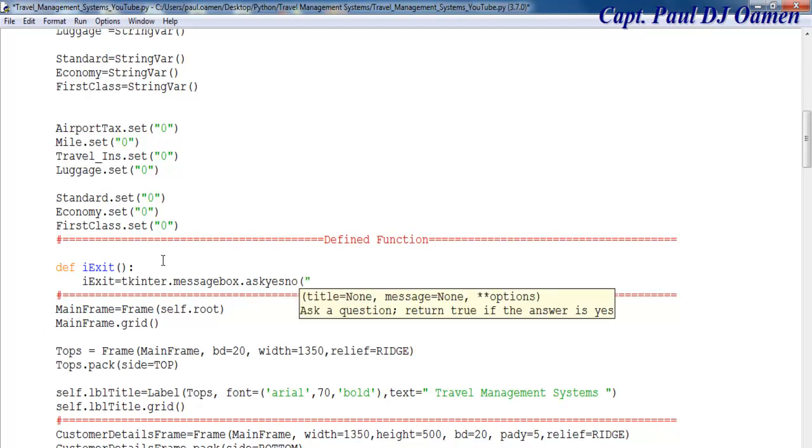So the title is Travel Management Systems, comma. The question is going to be Confirm if you want to exit.